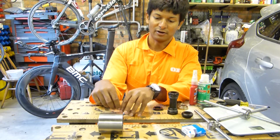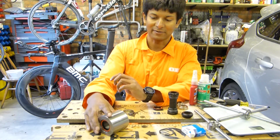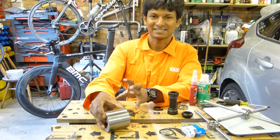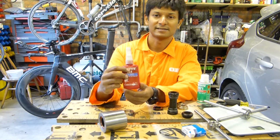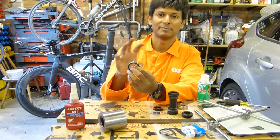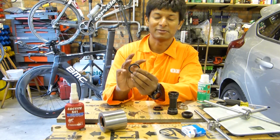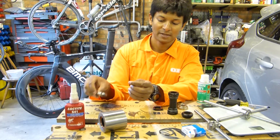The other things that can cause problems are to do with creak. Now into an aluminium frame, you don't usually get this problem, but certainly into carbon you can. But the first thing that people use is retaining compound. The retaining compound is there just to fill the gap between the outside of the bearing and the bearing shell, just in case it's irregular. On an aluminium frame, that's not generally required, but that's one thing to use.